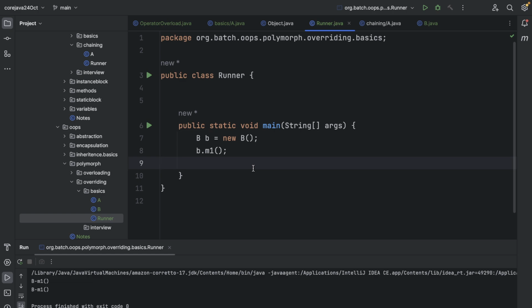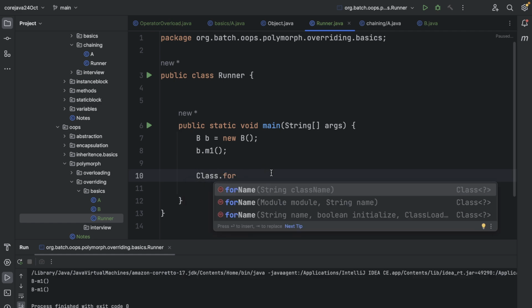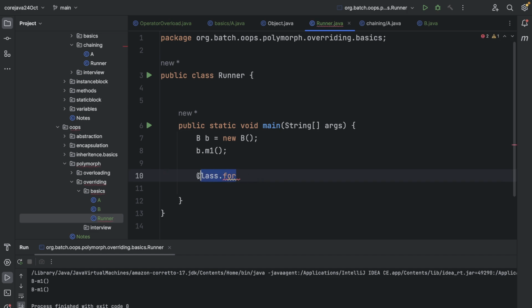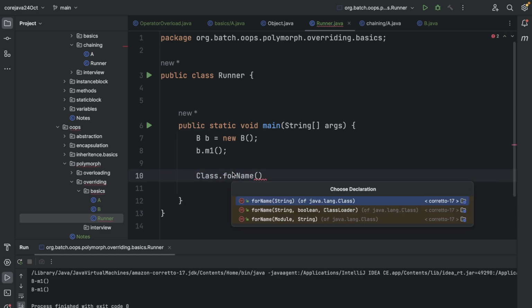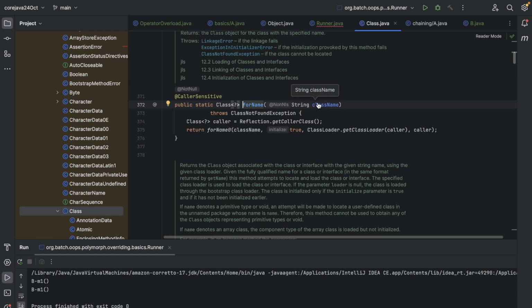No, I think no. There are ways, like to create an object, I can use Class.forName as well. But does the constructor call happen if we do this or not? Again, it happens. It will not be covered in this class; I have just shown you that there are different methods. Earlier we used Class.forName to create an object. If you go inside this, we pass a class name, and then it returns an object of that particular class.